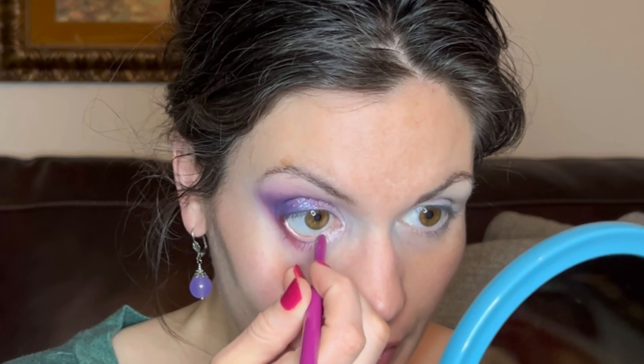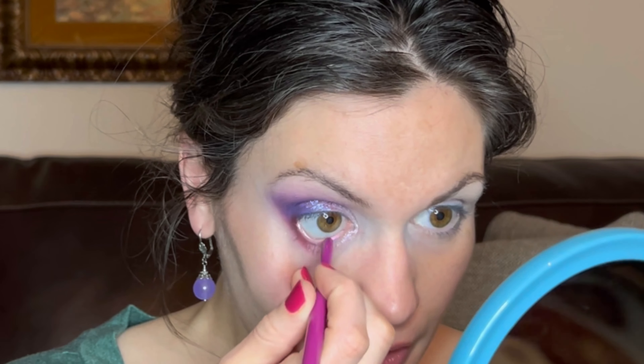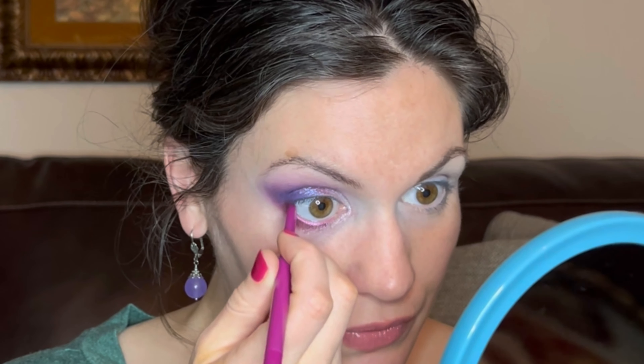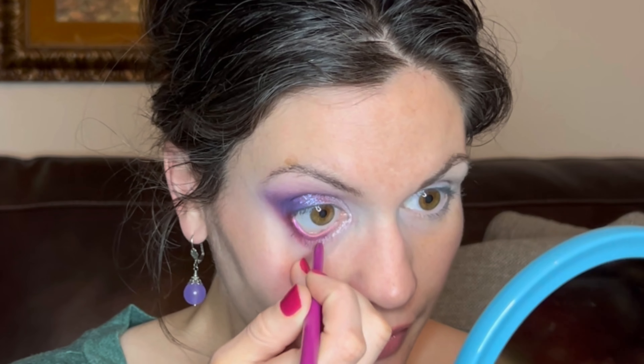In keeping with the purple theme I'm taking a shade from ColourPop for the waterline called Plum Smash — laying that on the whole waterline, tight-lining everything. It's a pinky fuchsia burgundy wine kind of color. I'm going to go off camera to finish it up. Here's the first look all done — I'm in love with it. It's so smoky and sultry.